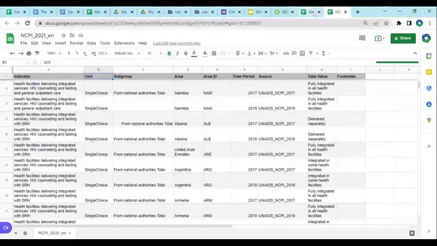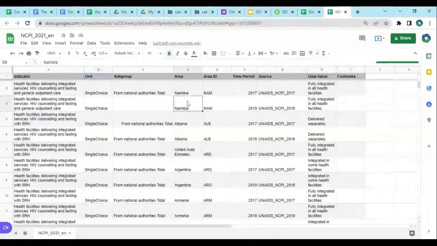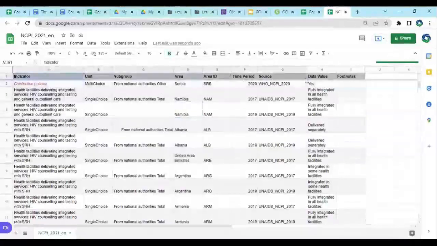Now, if I had shared this file and a couple of people are working on this file simultaneously, it will be out of place for me to filter, because if I filter for myself, I've filtered for everybody. But I still need to filter to see the things that are pertaining to what I want. So that's where the filter view comes in.